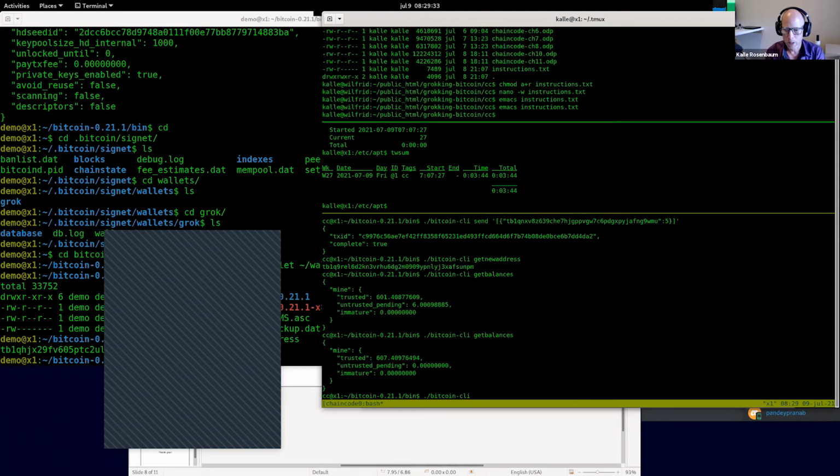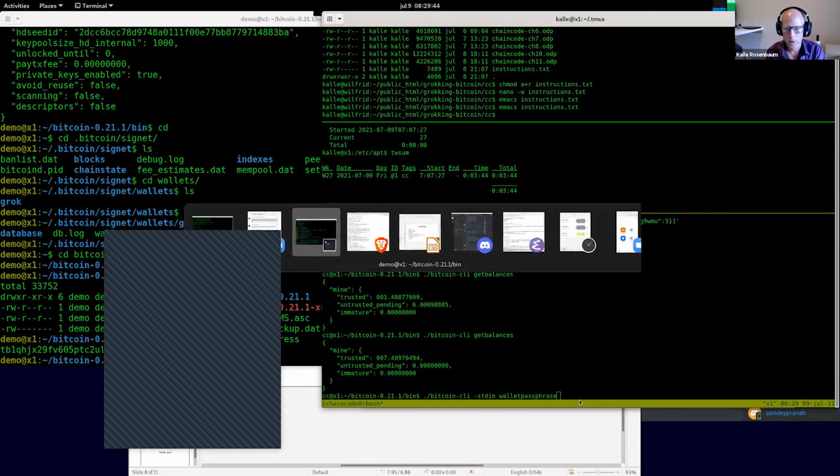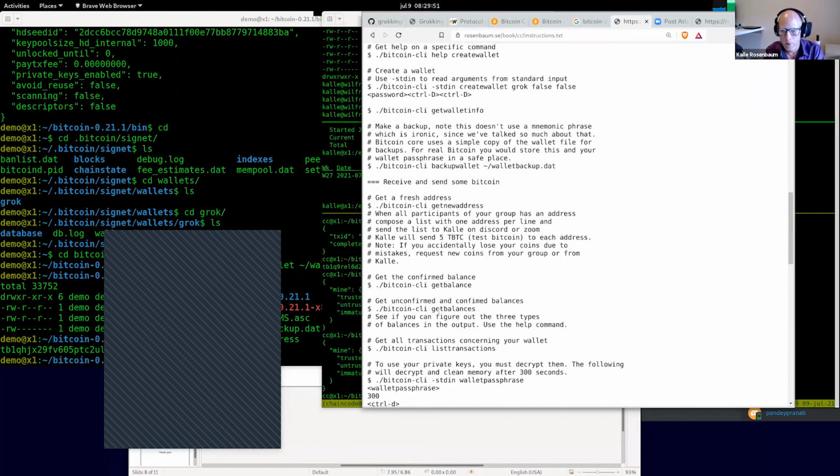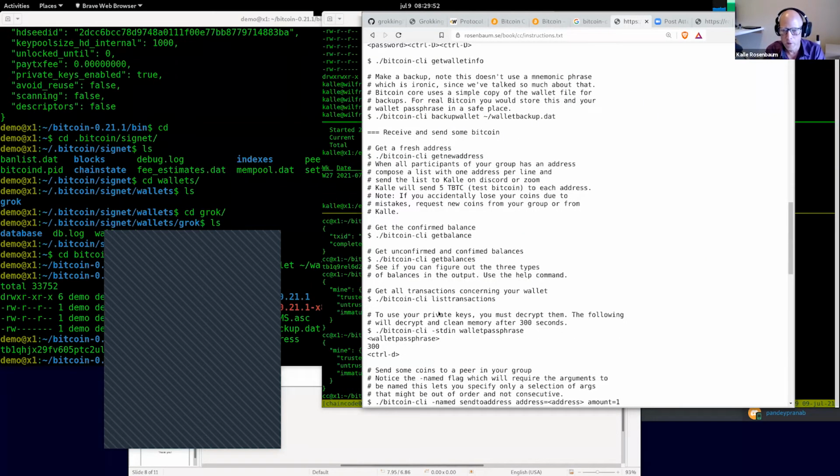You do that with the wallet passphrase command. Yeah, it's wallet passphrase like this.